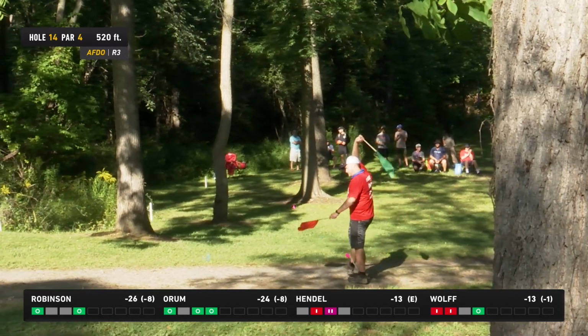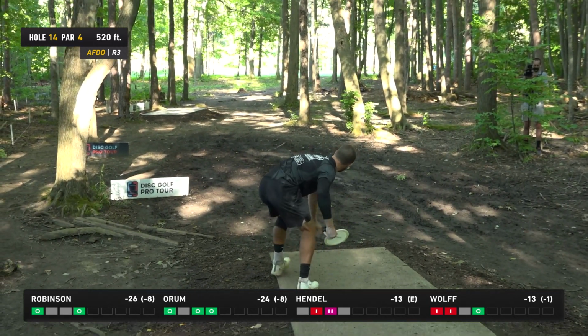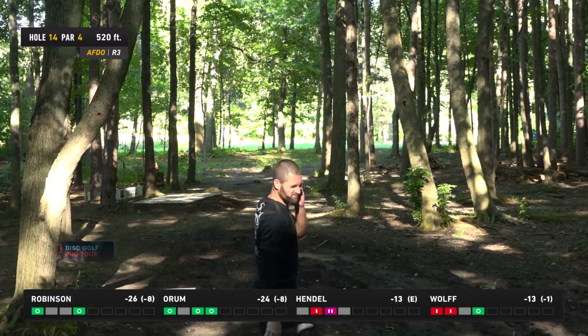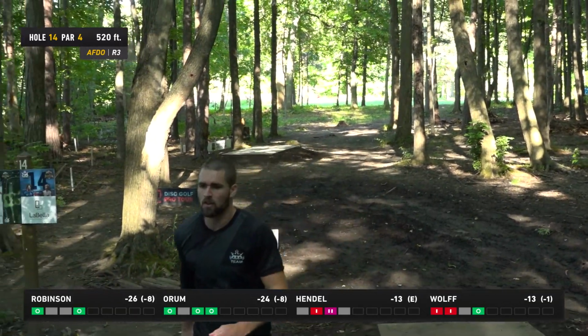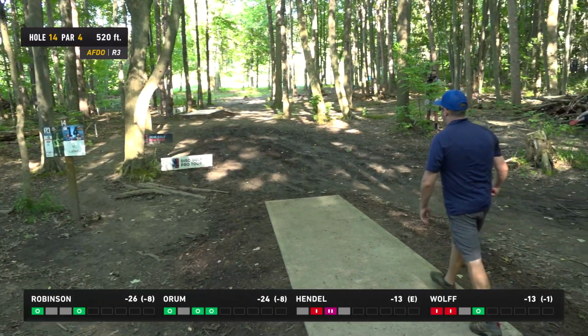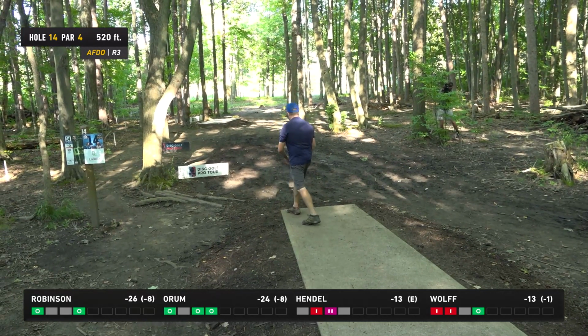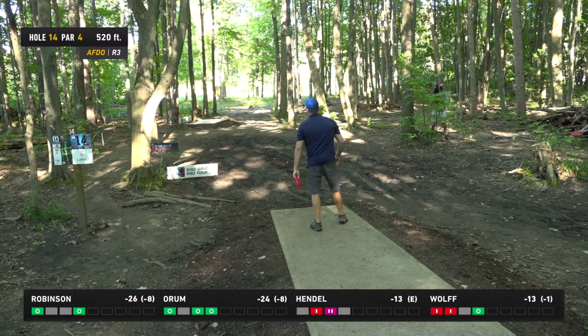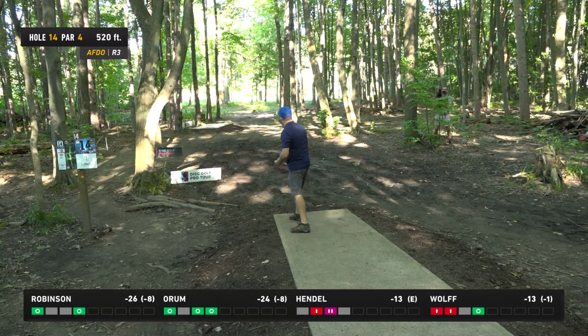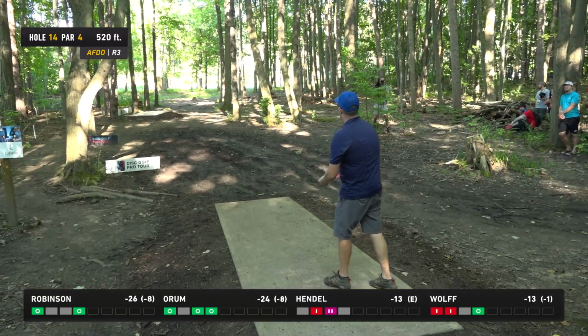That's incredible. It's the dream roller. I mean, that thing was moving. I can't believe it slowed down in time. Oh no. Jake just sawing the forehand off a little bit. It's really what you got to do if you're throwing the forehand. You want to hug those trees on the right, get it to stand up and get out of this gap, and just unfortunately catches one of those trees.